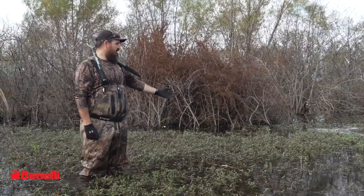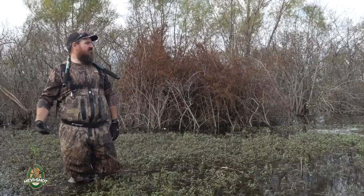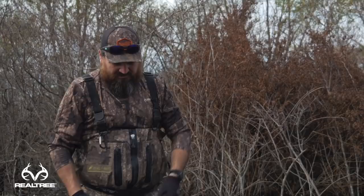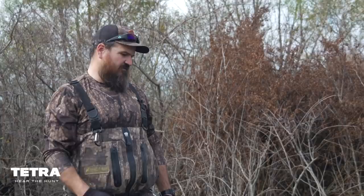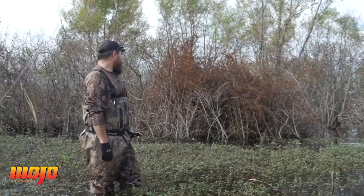This spot, I think I know the reason — this is like the lowest spot on the property. We weren't able to come in here and work this ground at all; it was on our list but between the beavers and the rain we couldn't get the water out good enough. The stuff coming up is just white smart weed — not near as desirable for seed value, but it gives a good invertebrate structure. All the leaves through the grass attract snails, little shrimp, and little crustaceans, and when it's warm like it is right now this is the kind of stuff ducks seek out. They sift through and get the bugs — they don't need your hotter food like millet, corn, and rice right now. They'll be living in this kind of stuff when it warms up.